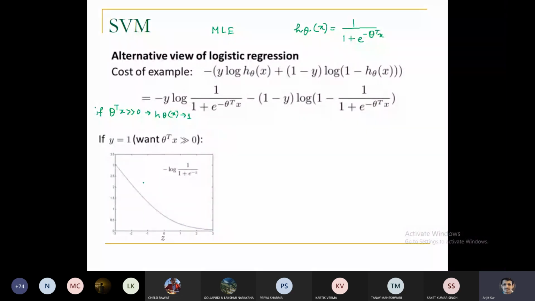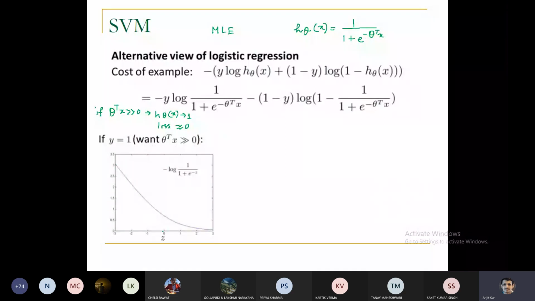The idea is that if we can achieve this, our loss is very small, close to 0, because this is the right prediction. But even if y is equal to 1, if we go to a different side, we can have a greater loss. It is an infinite loss kind of thing, so we can have a very high loss.